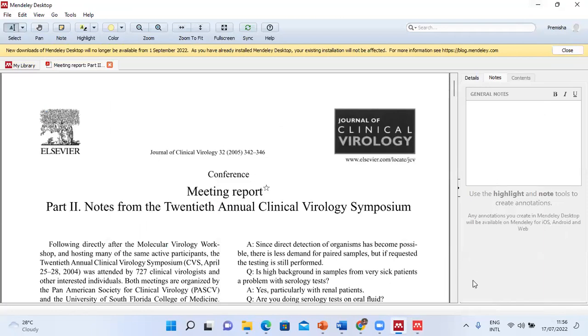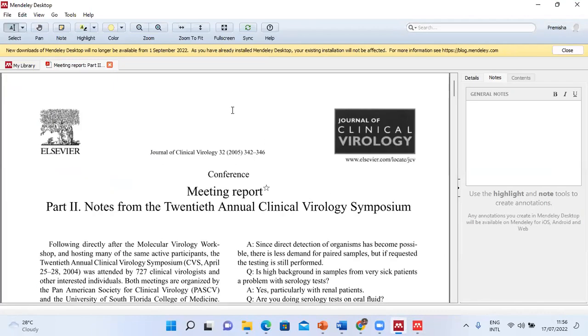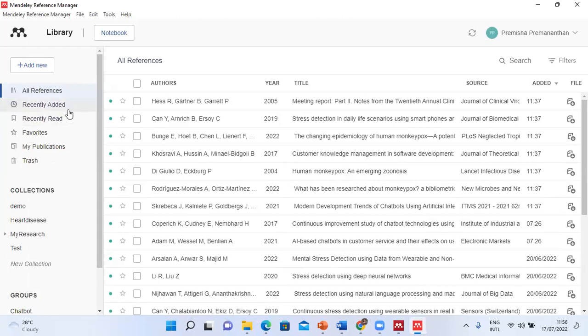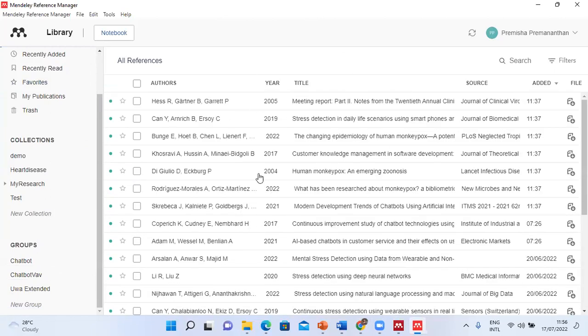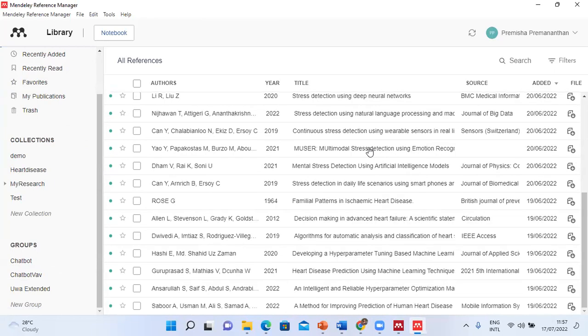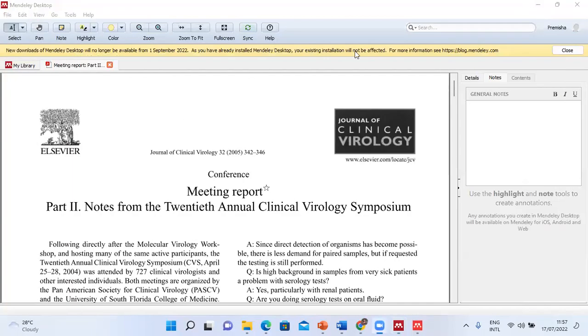I use both, so you can see the difference, right? This is Mendeley desktop. It has some issues with syncing and other stuff. It has some load problems when you add more papers. When you become familiar with the new app, it will be easier to use than the Mendeley desktop. We'll see.